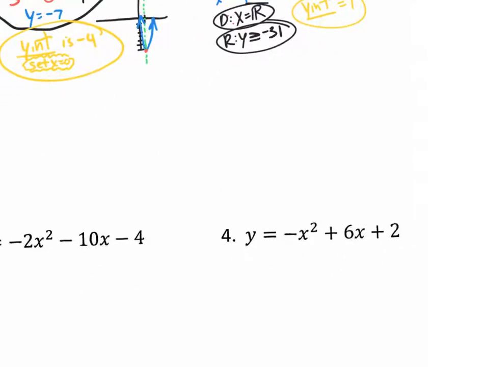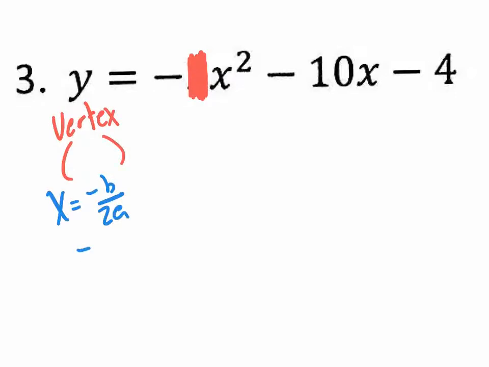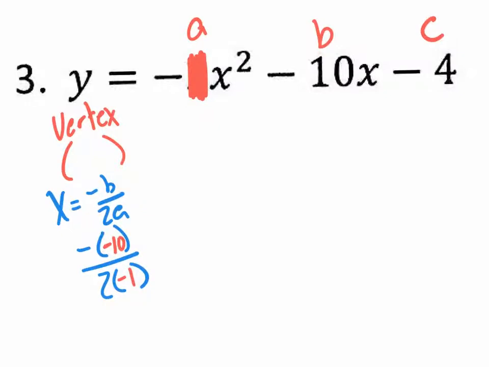So there's a typo — the problem should be negative x squared, so let's go with negative 1x squared minus 10x minus 4. Let's find the vertex. The vertex is a coordinate: x equals negative b over 2 times a, with parentheses. The a value is negative 1, the b value is negative 10, the c value is negative 4. Plugging those in, we end up with positive 10 on top divided by negative 2 on the bottom, so 10 divided by negative 2 gives x equals negative 5. That's our vertex x value.